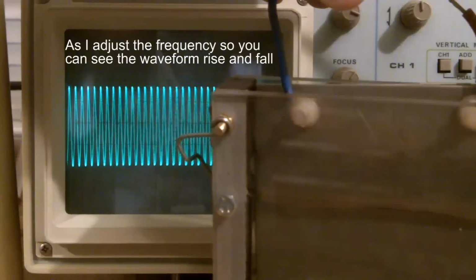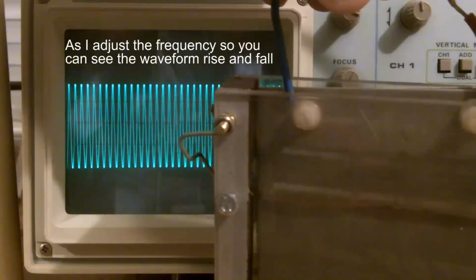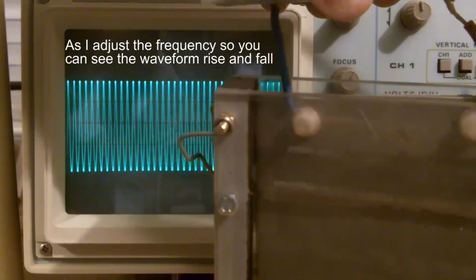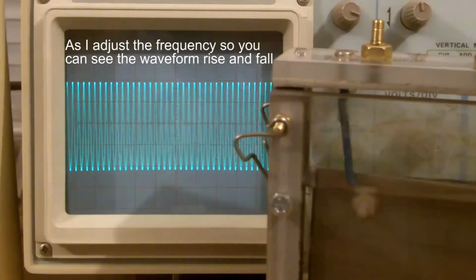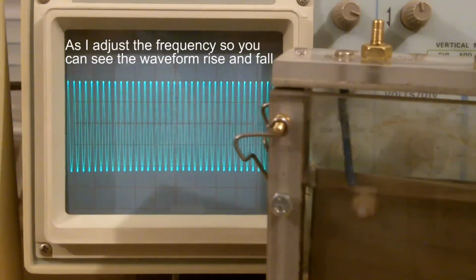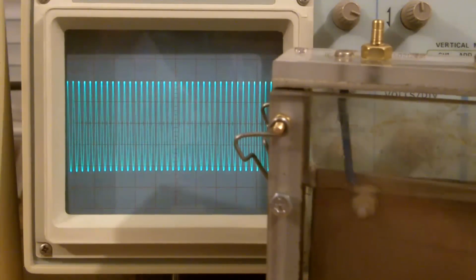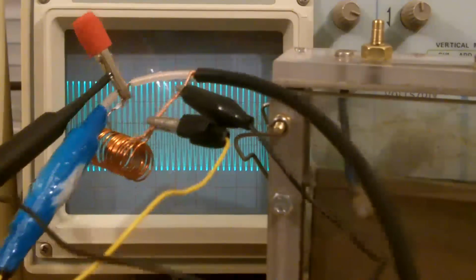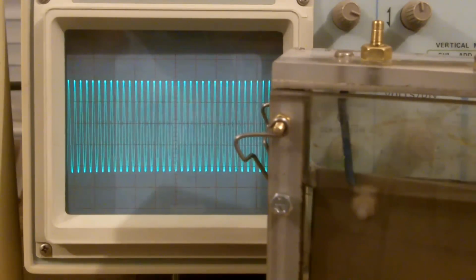I'm just adjusting the frequency and just seeing that peak is not very convincing, is it? And I don't like the way it's non-linear. I think that's a little glitch. Well, that's suggesting that this is resonating with this coil. Okay, doesn't all fall apart. That's suggesting that it is resonating at about 18.5 megahertz.